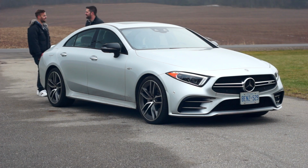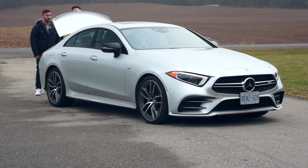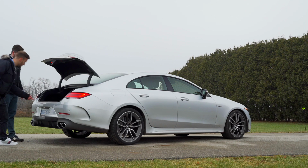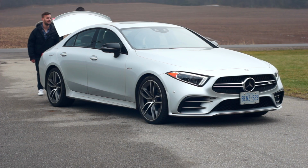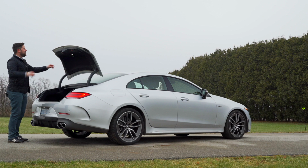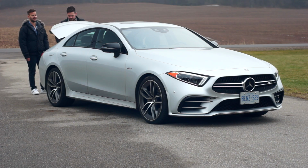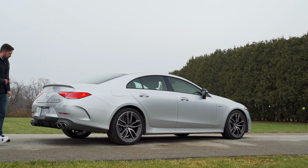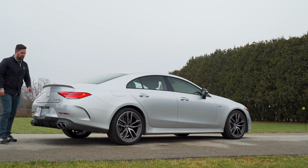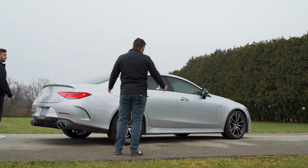We're sorry. Yes. This is cool because this is a trunk handle and it is a backup camera. Didn't Doug say that this was... Yeah, he said it was just the trunk handle and that this was the camera, but that's just the light. So I think in the 53 anyway, this is also... Sorry. Now I can't see it. How dare you? Can I stop it halfway? Okay. It's close. In there somewhere. There is a camera. We will show it to you. Yeah, I think it looks good.